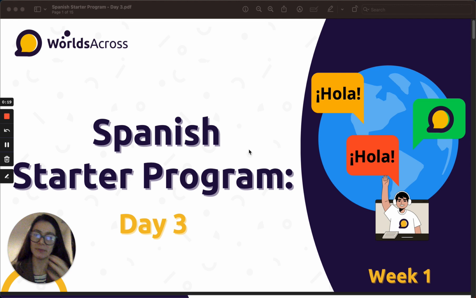Well, let's recap what we saw previously, right? In lesson number 2, we started with the verb ser and the verb estar, that they both mean the verb be in English, right? We saw a little bit of the differences, the verb ser for permanent things to describe people, and the verb estar for temporary things and locations, right?